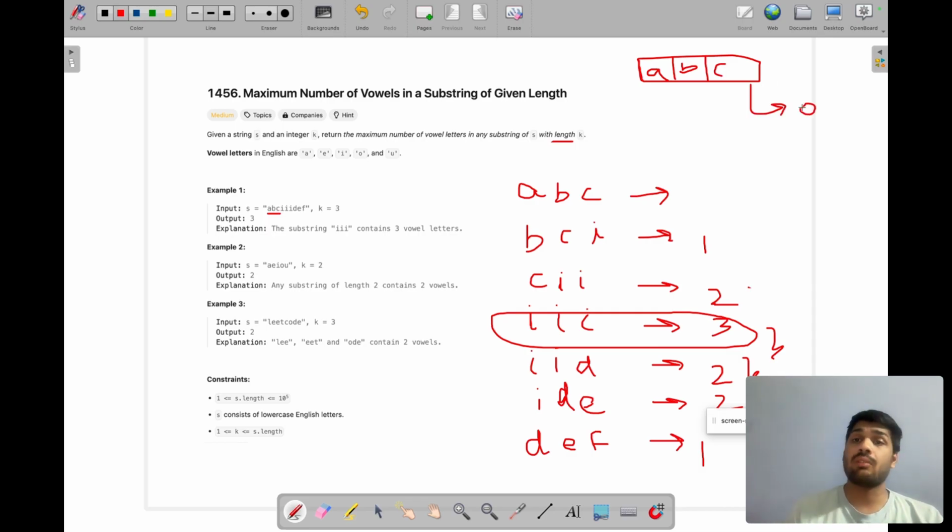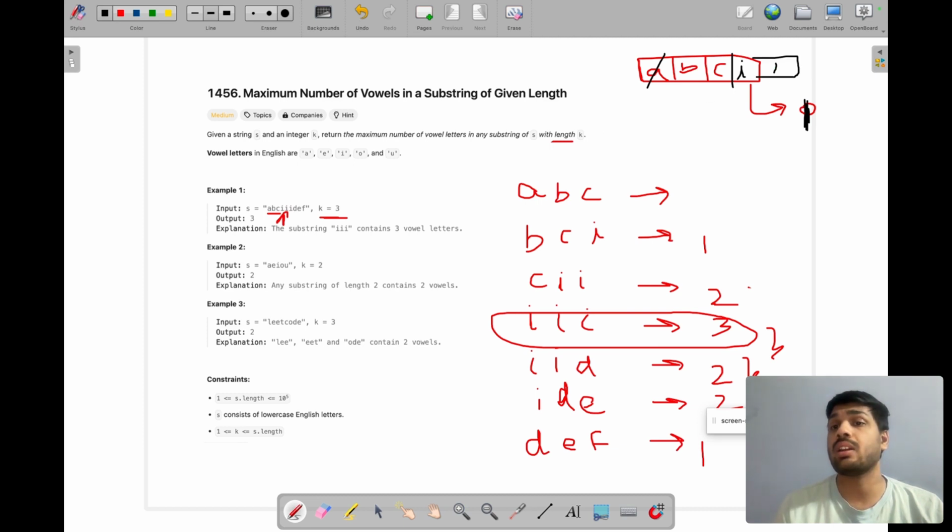But now I will add one more character to the existing window and remove the oldest character, because at a time the size of the window will be 3 only. So I will remove this a and insert the new element i. Then I calculate the total number of vowels again. Now it is 1. Again I insert one more character, and remove the oldest. Now the total number of vowels is 2.